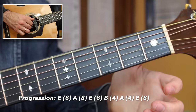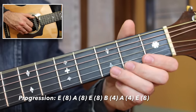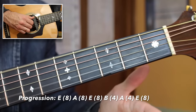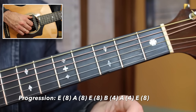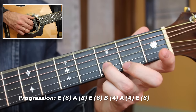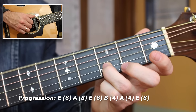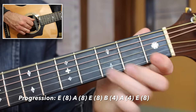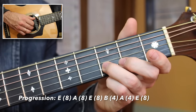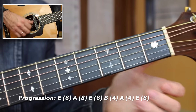1, 2, 3. Then on the 4th beat, the B string. 1, 2, 3, 4. Okay, here's the first instance of a simultaneous bass and treble note. The E string, open, and the 3rd fret of the B string at the same time. Open B, a bend on the 3rd fret, B string again, and the high E string open.